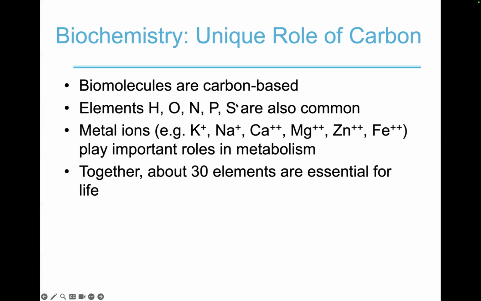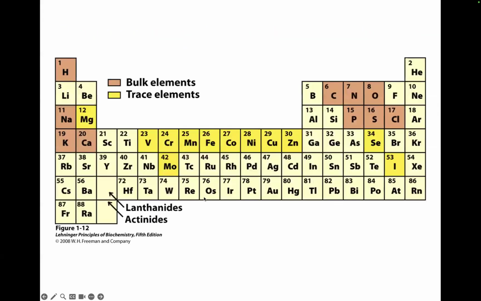But then there's so-called vitamins, small molecules, metal ions, potassium, sodium that are all critical for life, but are found at much lower concentrations than these big ones. So about 30 elements out of all of them are necessary for life. Here are the big players over here. Oh, I can paint. So big players over here and here, and then the vitamins over here. At some point we'll talk about nutrition, and I'll talk a little bit about how we discovered vitamins because it's a bit interesting.